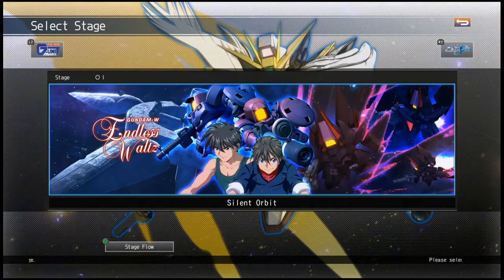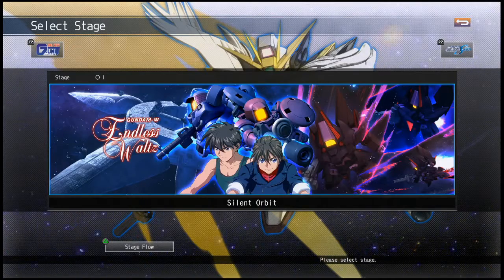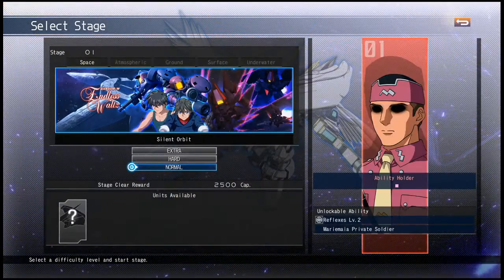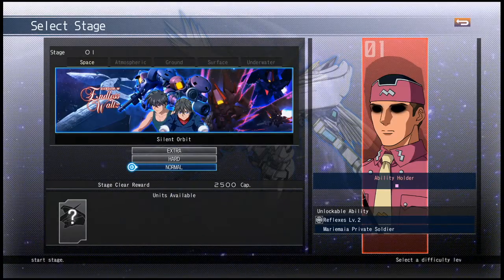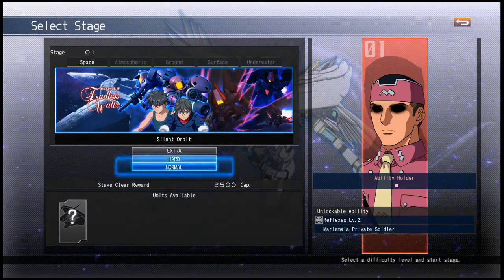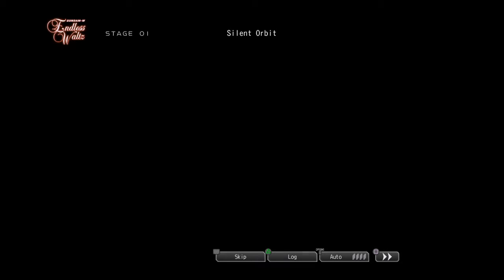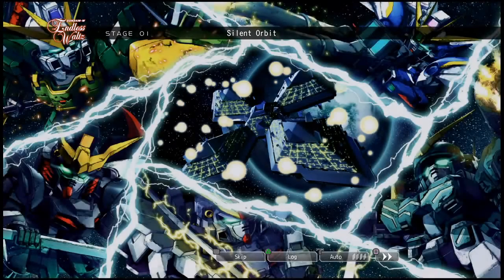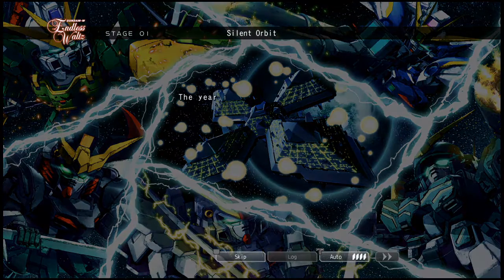Gundam Wing, Endless Waltz. I forgot what words were for a second there. Only one guy has a skill? That's rude. Hopefully all of my units are space compatible. After Colony, 195.